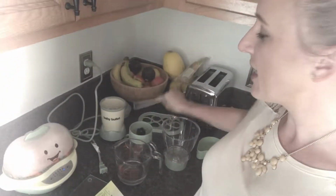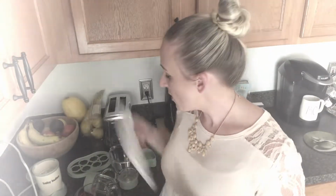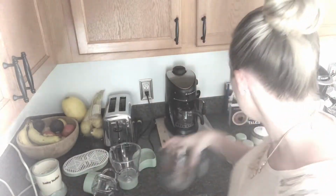There's different pieces that it comes with. There's a green piece, a white piece, and there's also one for eggs. So basically I used the green one, and I put that there and put the carrots on there, and they're steaming, and it called for 17 minutes. So we're just gonna wait and get those carrots going, and then we'll put them in the baby bullet.